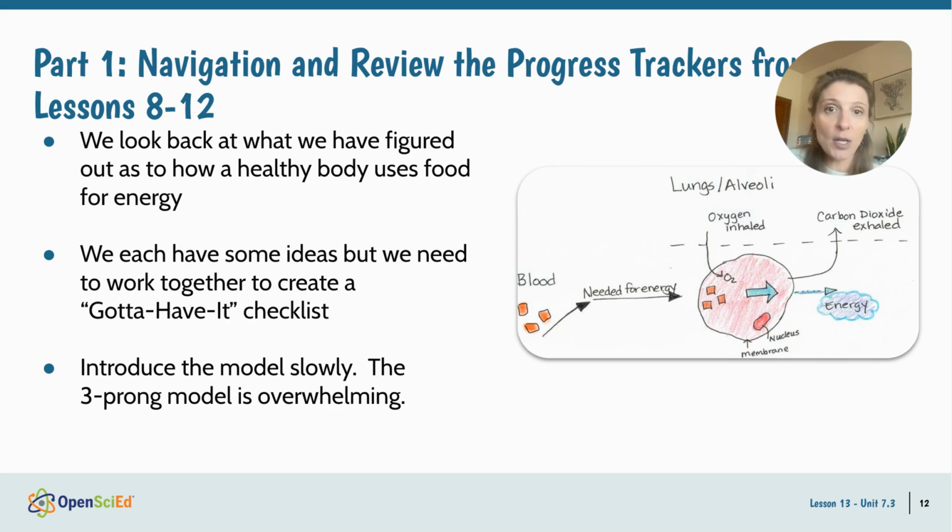If you find they're struggling to remember what to include, ask them, what did we figure out about where food goes after the small intestines? This keeps evidence in their hands and not yours. I also recommend coming back as a class to create the consensus around the gotta have it checklist. It makes things go faster later on.